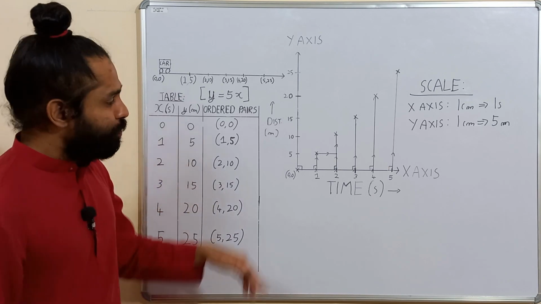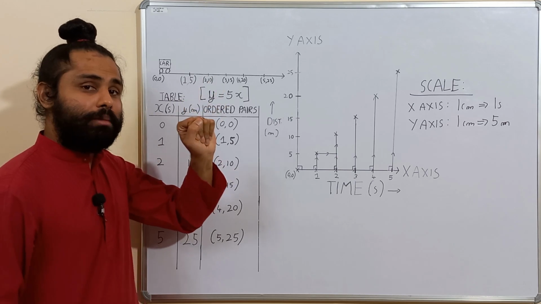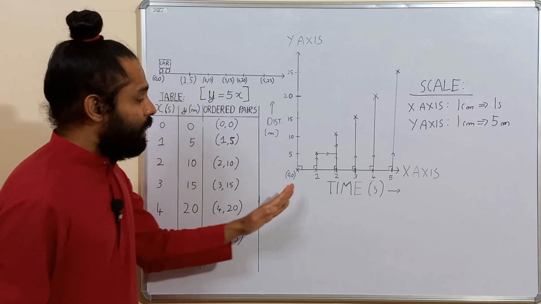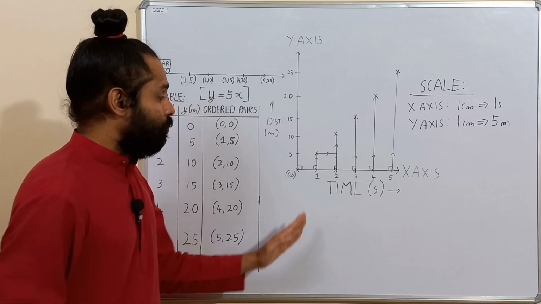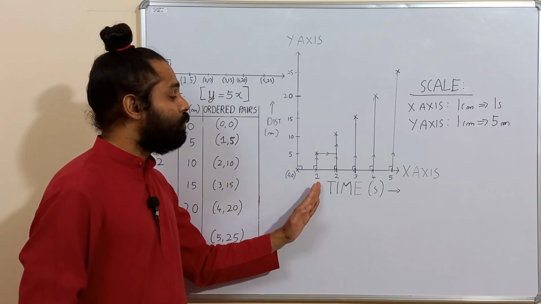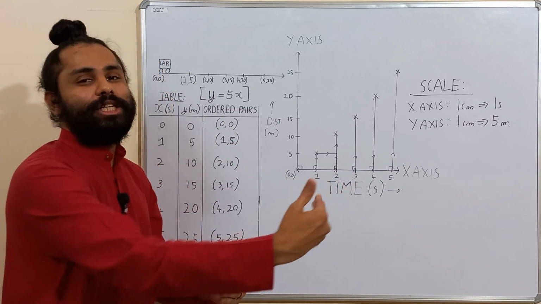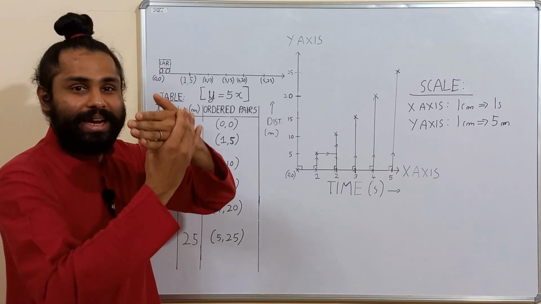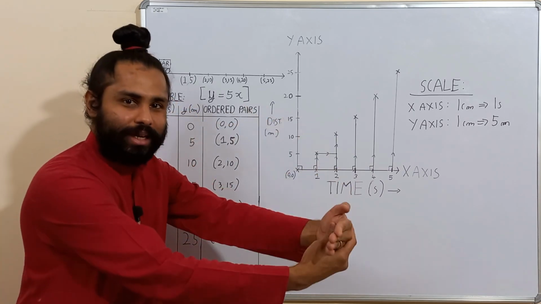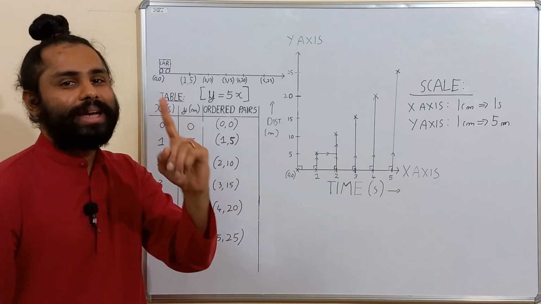We'll do the same thing. We will now lock the distance at the 5 meter mark. Lock the distance at 5 and change the time. By how much are we changing the time? We are going from the 1 second mark to the 2 second mark. So we are going from 1 to 2, but the change in time is only 1 second, right? 1 second elapses from the 1 second mark to the 2 second mark, right? So 1 to 2, the change is only 1 second.